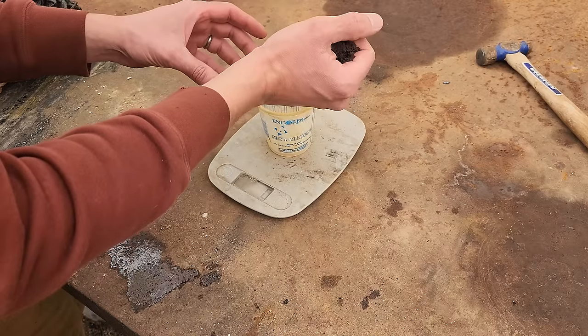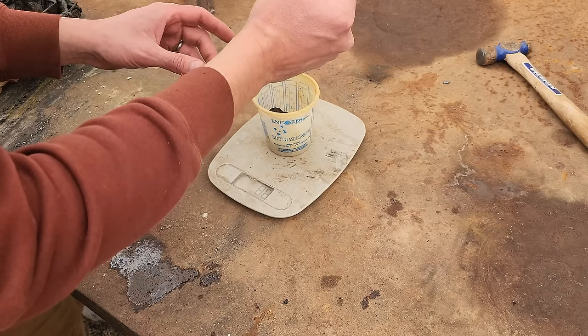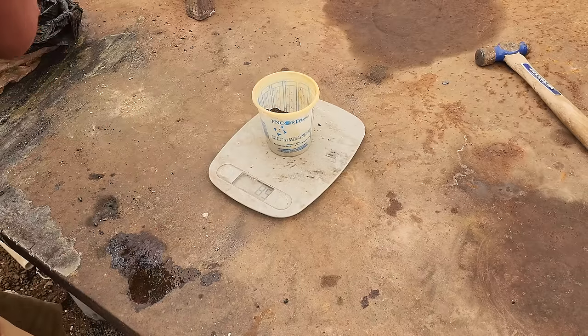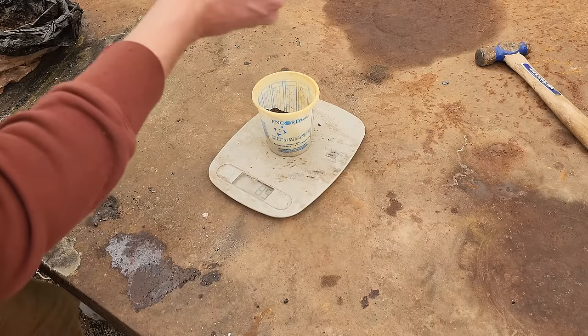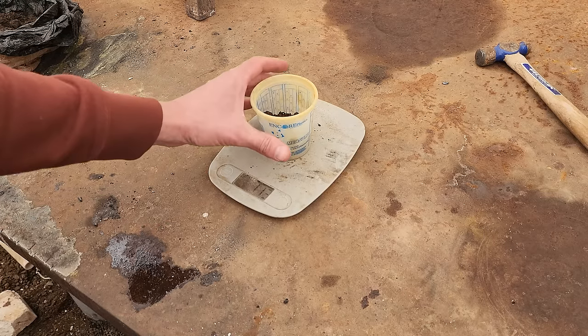I'm looking for about 100 grams. This stuff is wet, and so I'm gonna overshoot a little bit. We're gonna go to about 110 or 115 grams, and that'll give us about 100 grams of concentrates. So there's our initial concentrates.